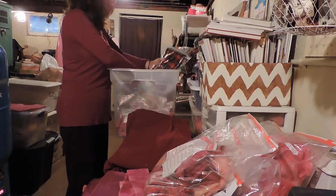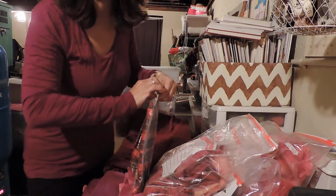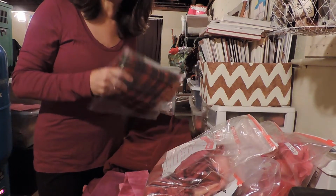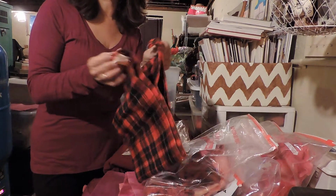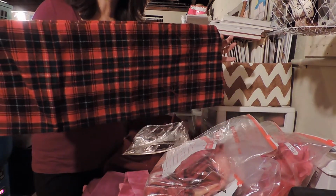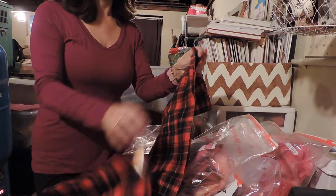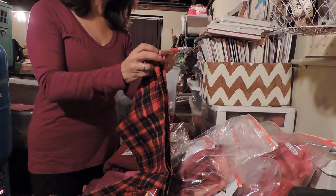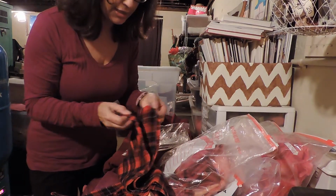Okay, so here's like the magic stuff. This is what I like to call magic, because when you hook with this, you are not doing anything different but hooking with a patterned or tweed or plaid, and the magic, bam, it goes right into your rug. You will get a look that you cannot get with any other type of wool, and for no effort. So that is a great thing. Sorry my head is off of there, but I can't get it all in.